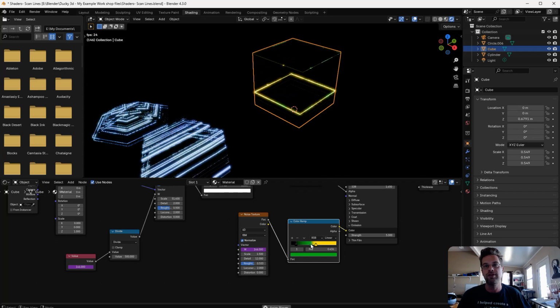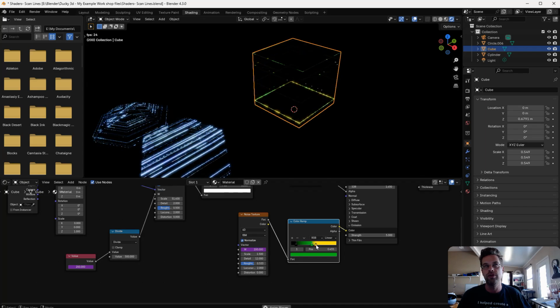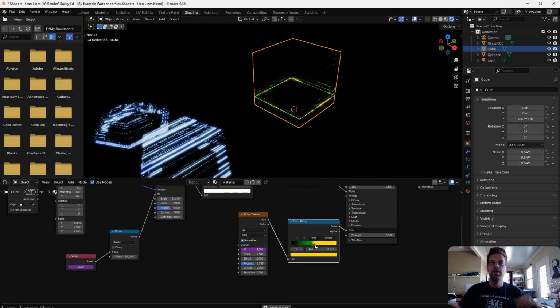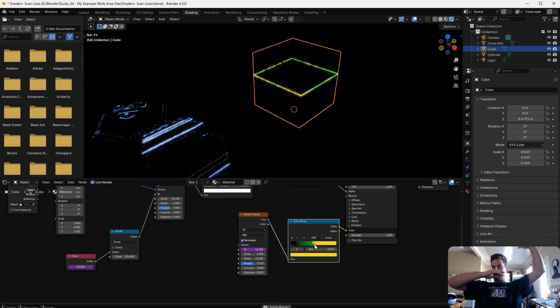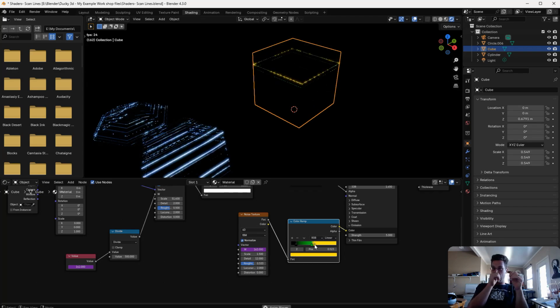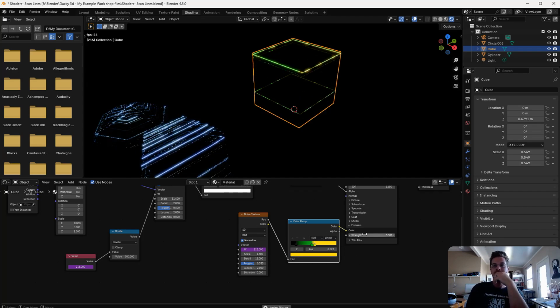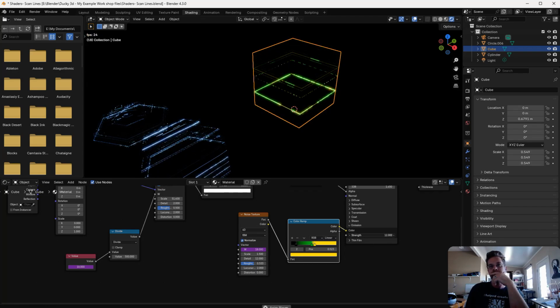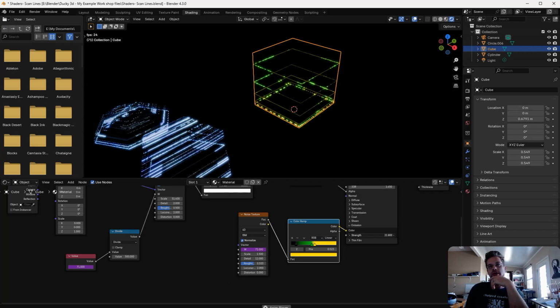If I bring this color closer to the right and this one closer to the right, there's more of a mix between the two colors, right? Or there's a cut. You can visibly see the difference between the yellow and the green, basically. I could increase the strength, right? So that there's more glow to them.